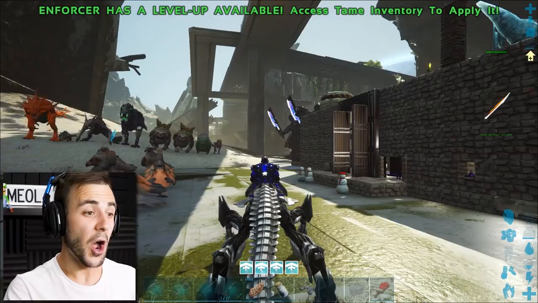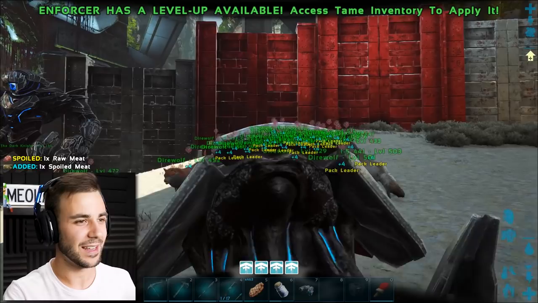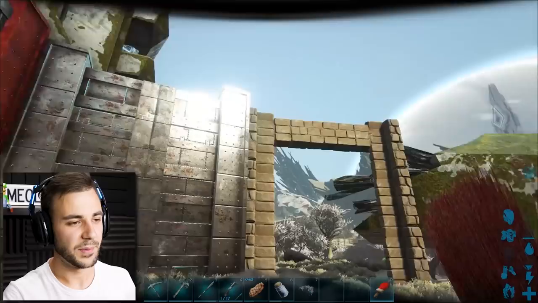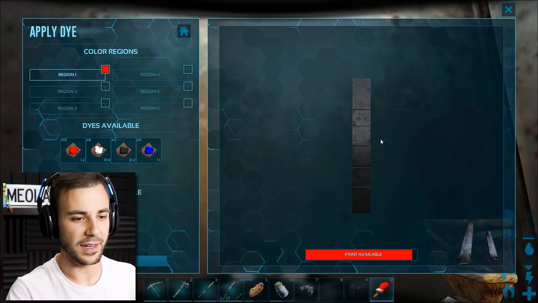Also, I forgot to bring attention to this over here. Do you like our red wall or what? Yeah, that's our red wall. It was supposed to be all red. Didn't end up being all red. I'm gonna have to find a new way to paint. Oh, actually, hold on just a second. We can probably paint it with our paintbrush. It was the big... Yes, we can. Oh, no, there it is. That's the one I'm looking for.